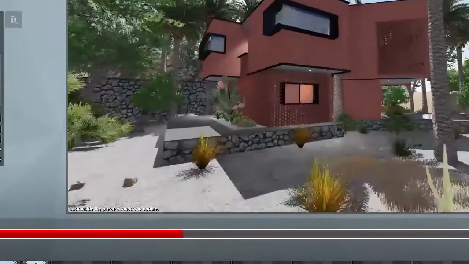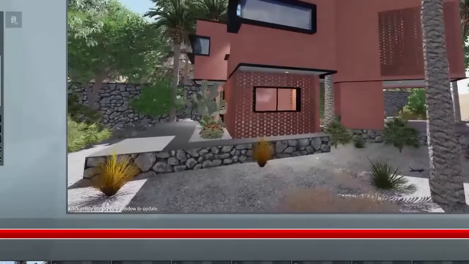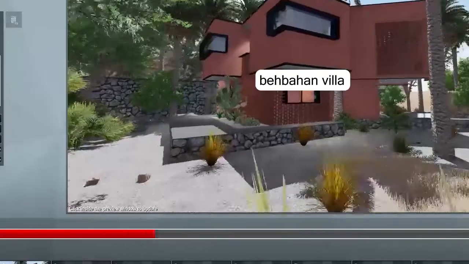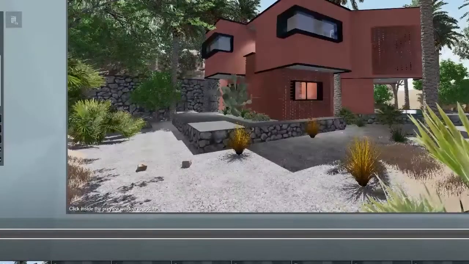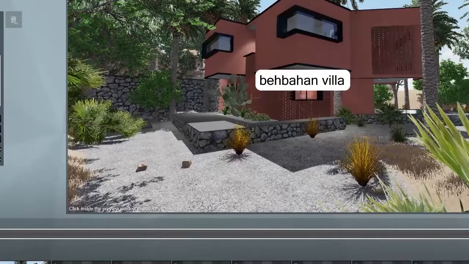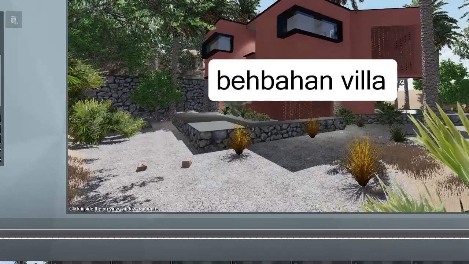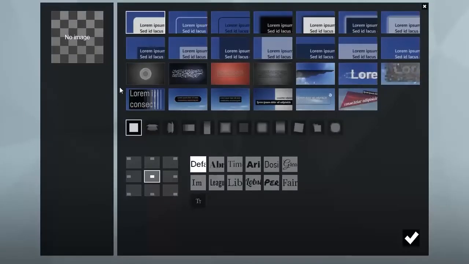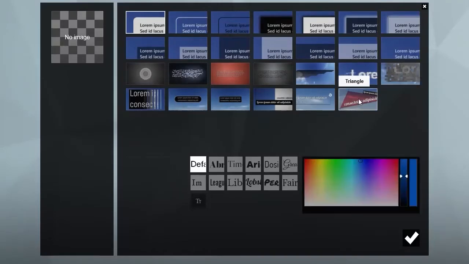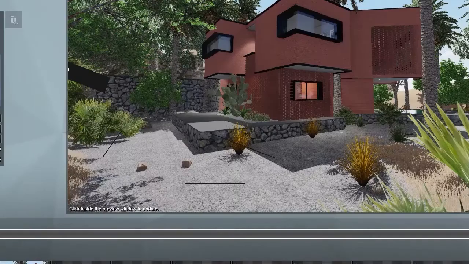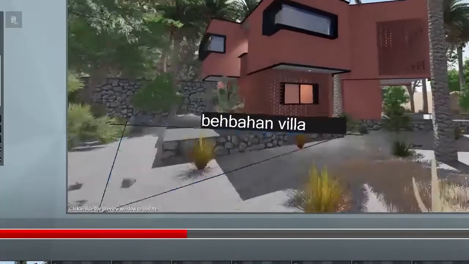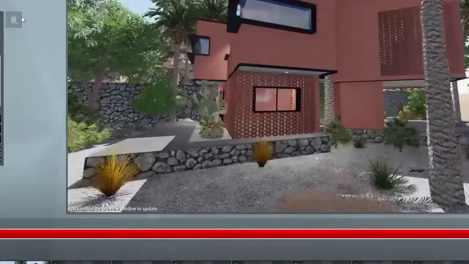For example, we set the name for our project. And inside here you can determine where it needs to be started, the duration of the text, input and output, and text size and logo size. And from here you can add different types of texture and background and other effects. For example, if we choose that, it will happen like this.